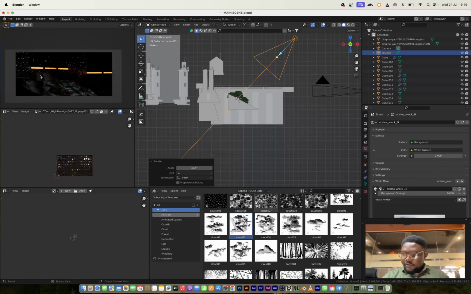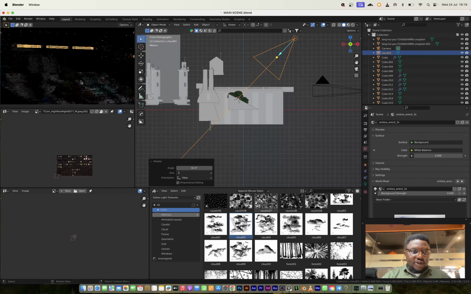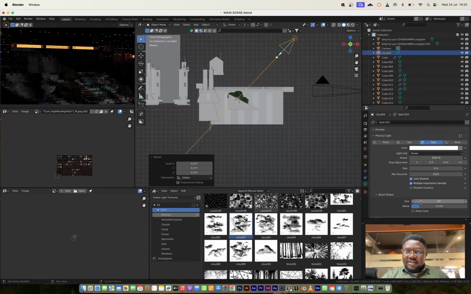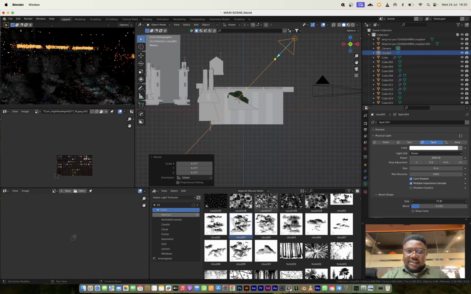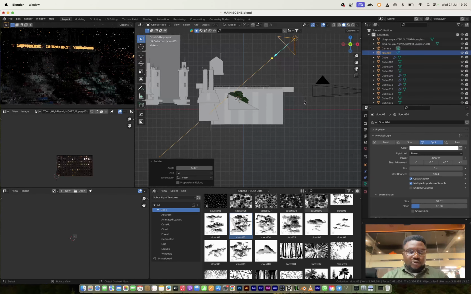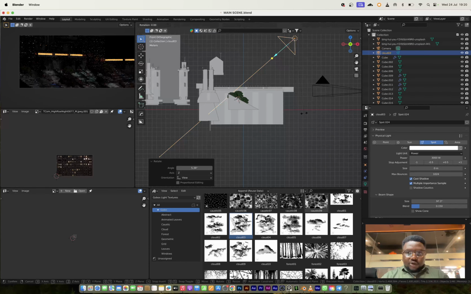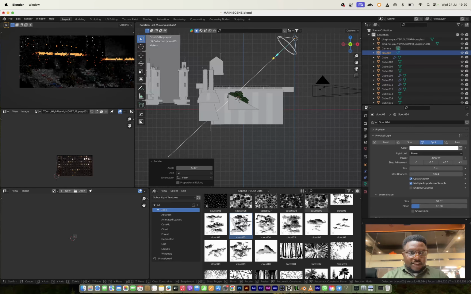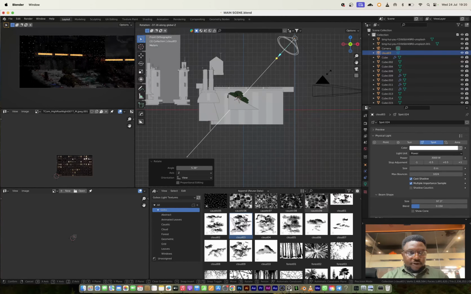You'll see from our scene right here that it's already highlighting certain parts of our scene.